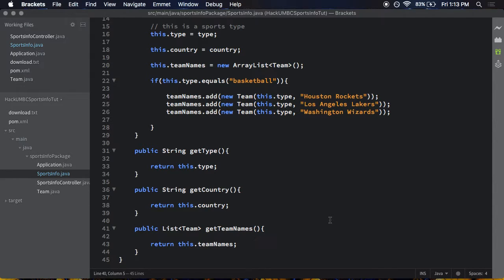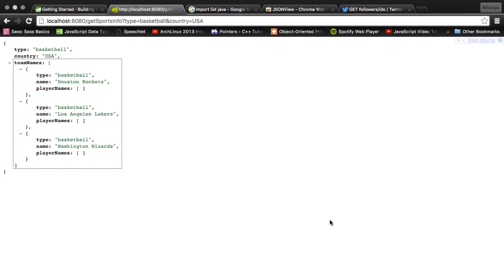It looks good. I think I'm doing something else wrong. Let's see, get team names. What's the error? Oh, okay, I ran it again in MVN. Let's make sure list team names. Add new team, basketball, Houston Rockets.